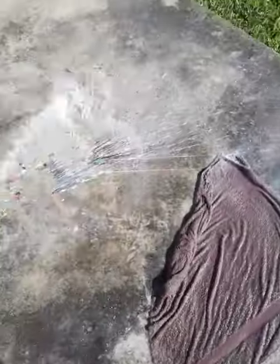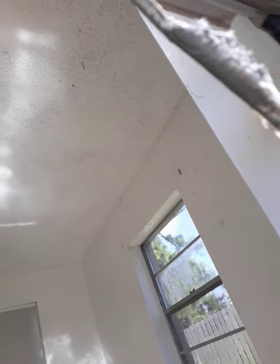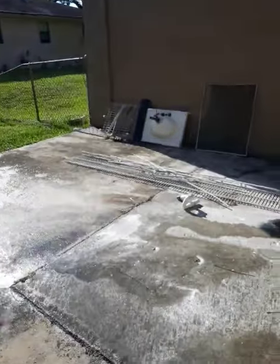I already scraped the popcorn off, so all that's up there is texture — you're not going to get that off without putting water up there. So limit your water, like I did. You really don't want to go too nuts because you'll have trouble. I kept it off for the new patch and it dries really fast. Just don't over-water. You can see if it starts water staining — but there's none of that; it absorbs so fast.